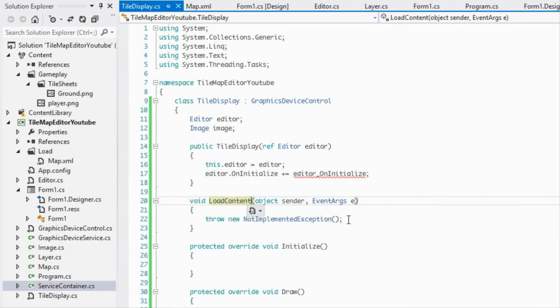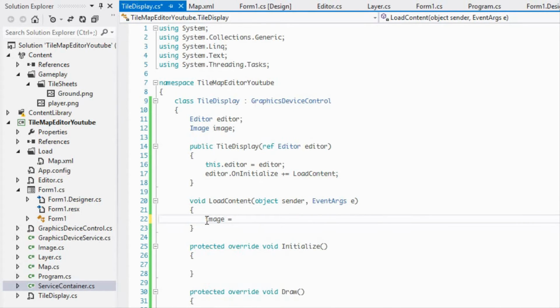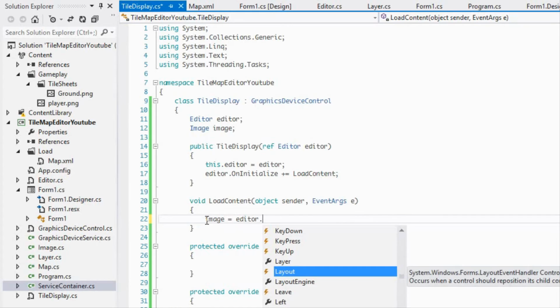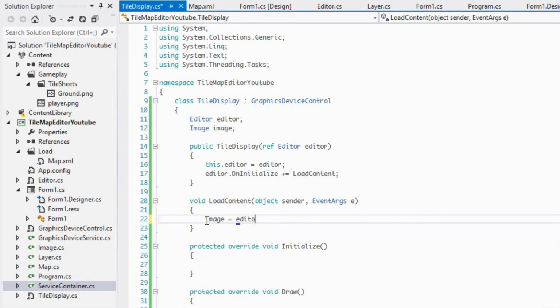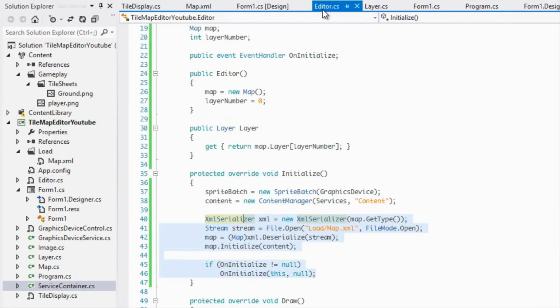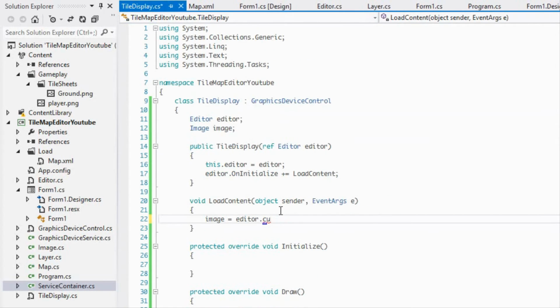And when we load the content, we're just going to say image is equal to editor dot current layer, sorry, did we create that yet? It should be current layer. So editor.currentLayer.image. We're going to get the current layer's image, and that's all we really need.